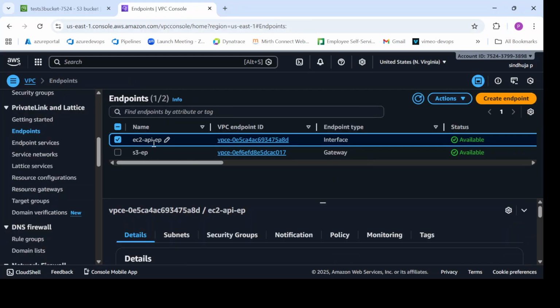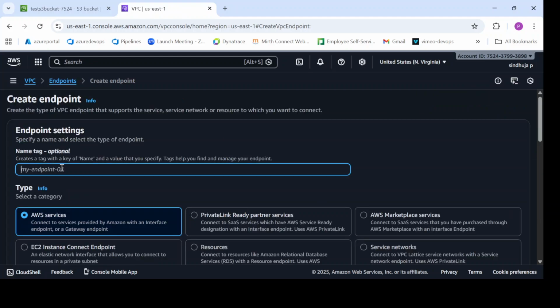I already have this interface endpoint created. For this demo purpose, let me do it once again. EC2 interface endpoint.